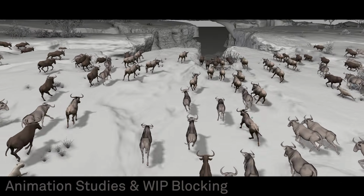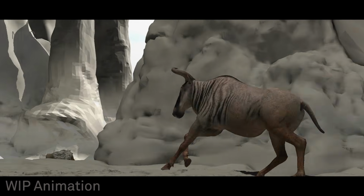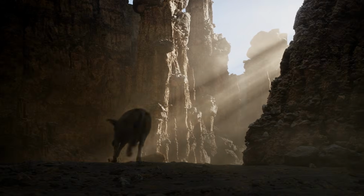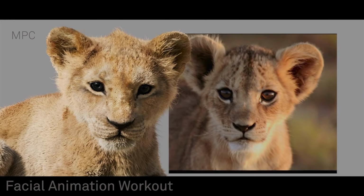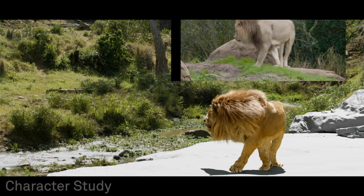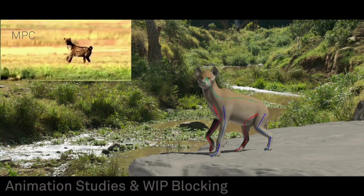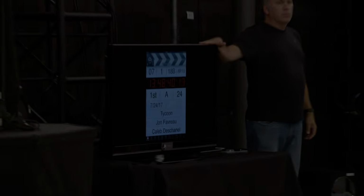And now we had available to us a technology that could actually present these characters as if they were real living animals. And for me, that's a challenge, but it's a fun challenge. It's like a puzzle. John and the team, they really pushed the envelope on the Jungle Book, but even the envelope that they're pushing then is very different from what we're doing now. And we've been able to find some ways of making it even better to be able to tell this story. Since we don't have a human character, we're only dealing with animals, and we need to deal with it in a photorealistic way.